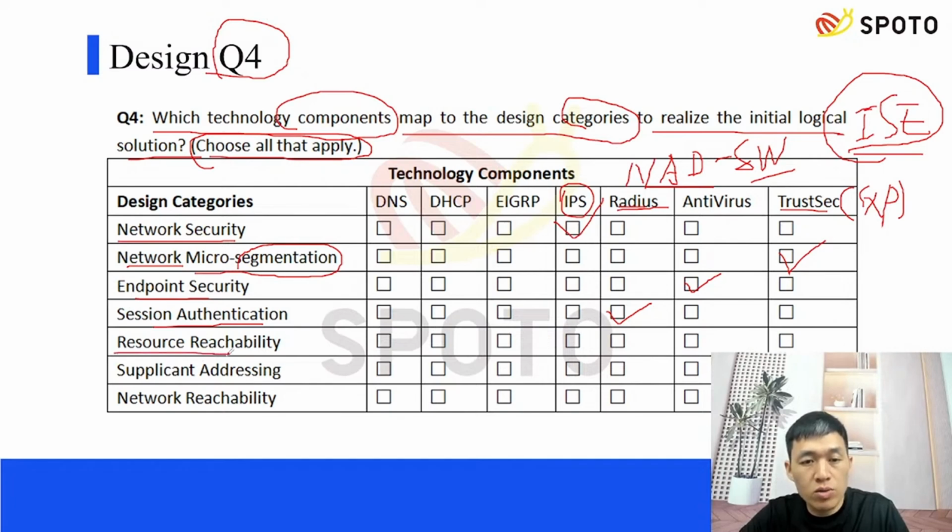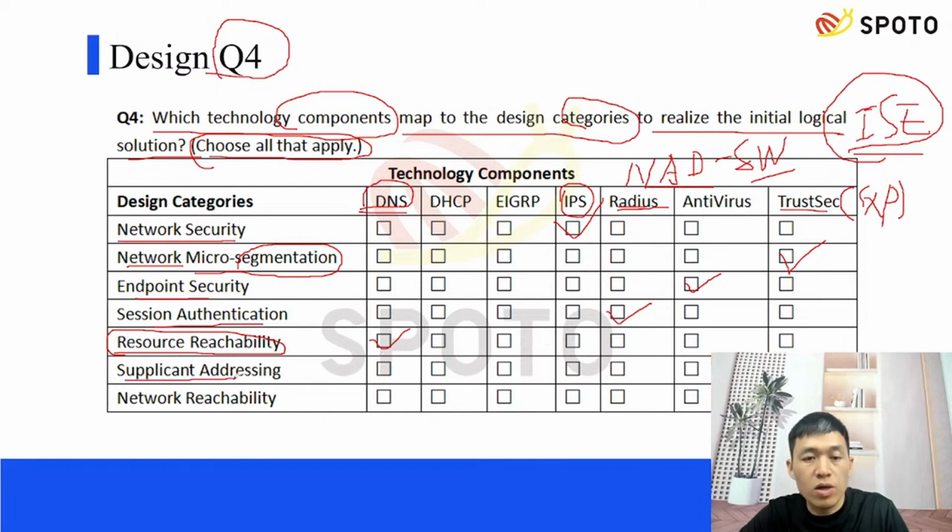And resource retrievability should be mapped to DNS, as the purpose of DNS is to resolve the destination address for the server, right?